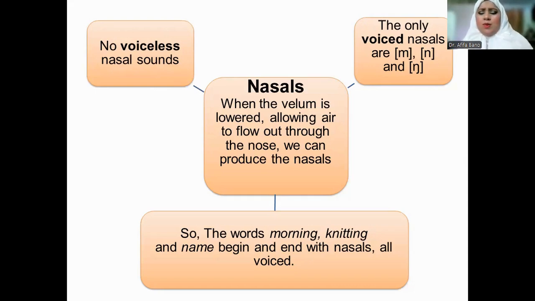Now, let's do a practical thing. Let's close your nose and try to pronounce these sounds: ma, na, and nga. Try ba, da, ga. You won't be able to pronounce them. Without the nose, you cannot pronounce these sounds. In fact, when you try to pronounce words like morning, knitting, sing, ping, it is difficult. You can try by yourself, and you can see if you close the nose and try to produce a sound, it's really difficult to produce it.